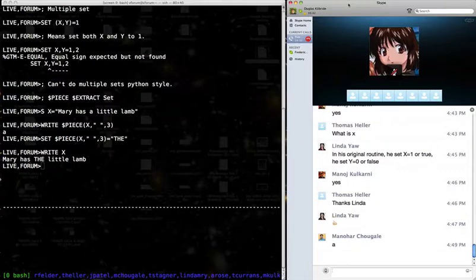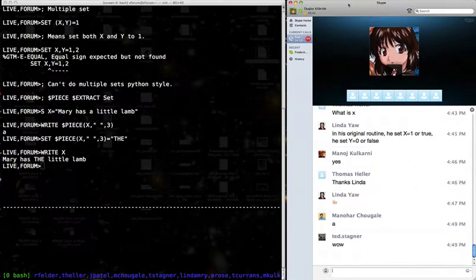So I just told MUMPS, go ahead, don't just set a variable, don't just write the $piece, but set it. And it basically went in and set that variable. So that's pretty cool.